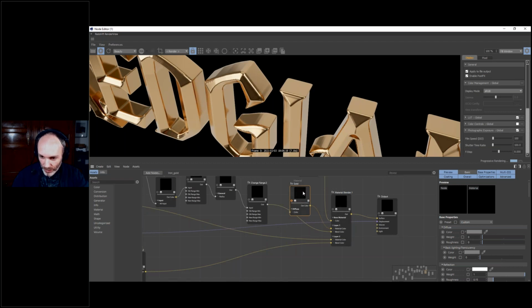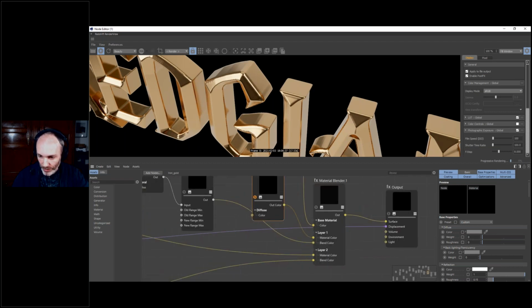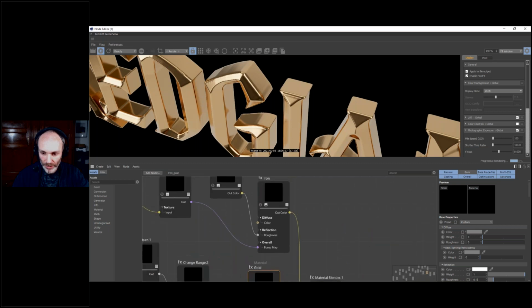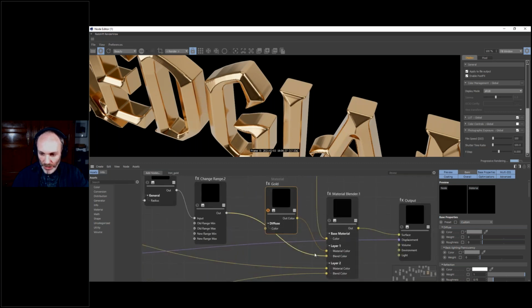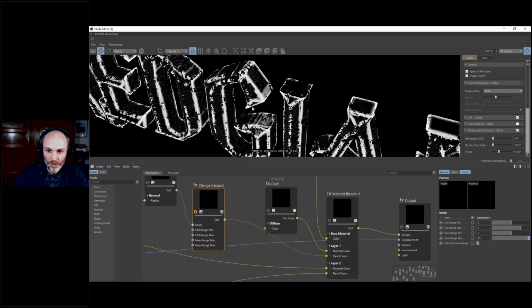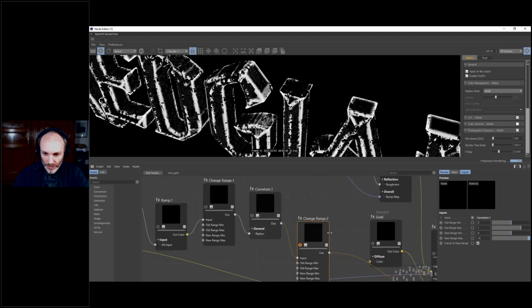Then our gold here is piped into the metal color, you can see here. And then we have a blend color. The blend color is actually a mask, which is going to show the gold through the iron we have here. About the blend color, we can take a look at the mask, hitting solo here, and this is the mask. This is a procedural mask being created on the spot. And if we go through the flow, we can see this is a curvature effect. The curvature is the shader which is going to guess the edges of a geometry.